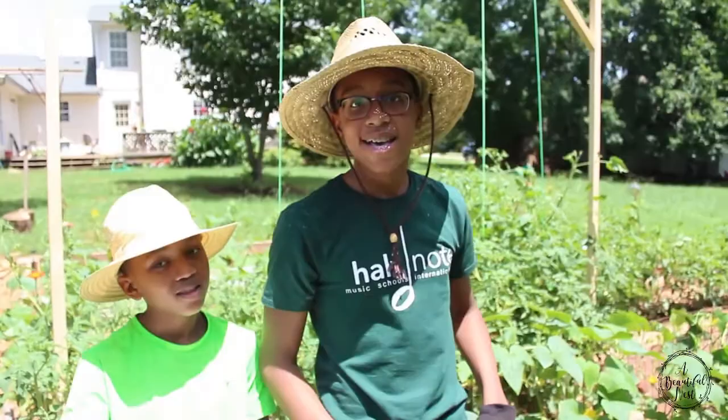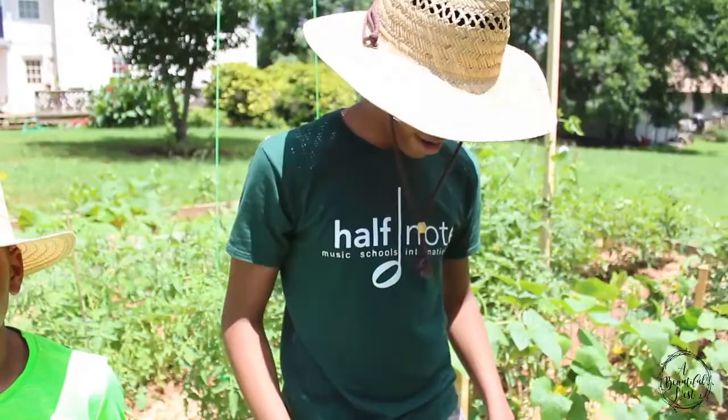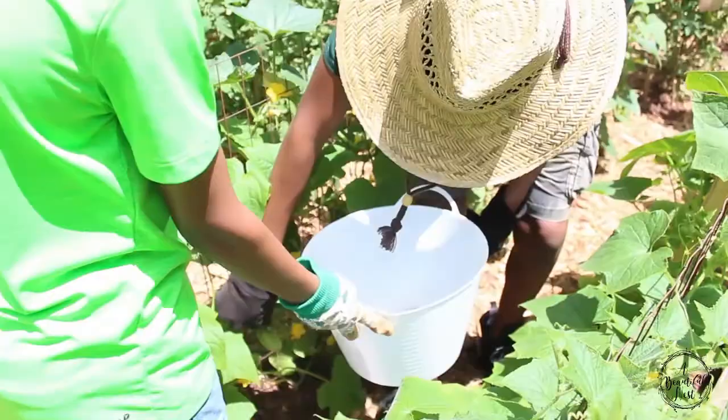Hey guys, today we're going to be picking our pickling cucumbers, and welcome back to the garden. Yeah. So let's go ahead and pick this one, Cornell. And hold the bucket. So first we need some sharp scissors, some safety scissors.